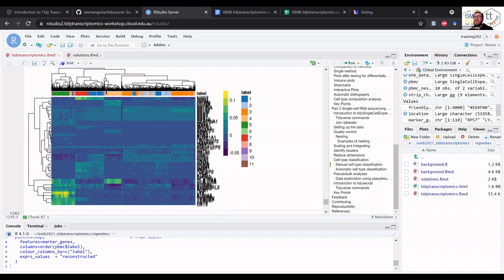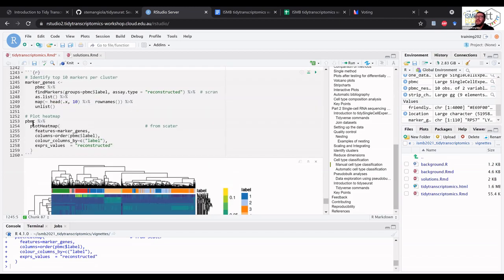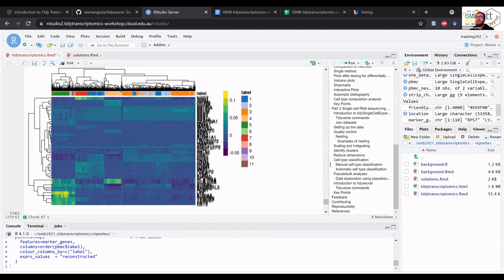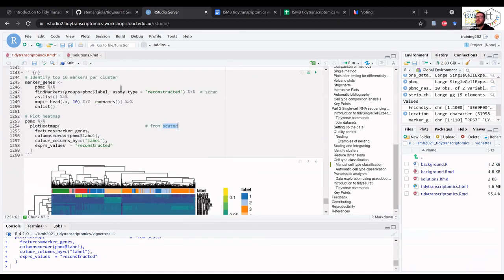And you have some heterogeneity here, and in this case, you would identify gene by gene and try to identify what each cluster is. Again, there are many heat map methods out there. This is from scater, but it's just an example. In this case, we are not using a tidy function. We are using a Bioconductor function on our tidy abstraction. So there is no problem with that, of course, as I explained to you more than once before.